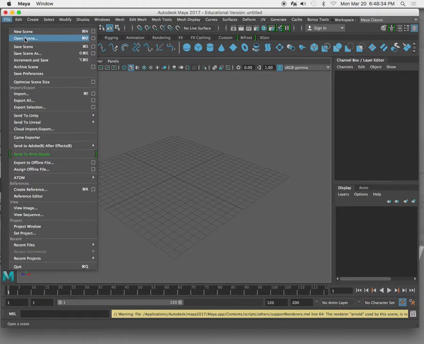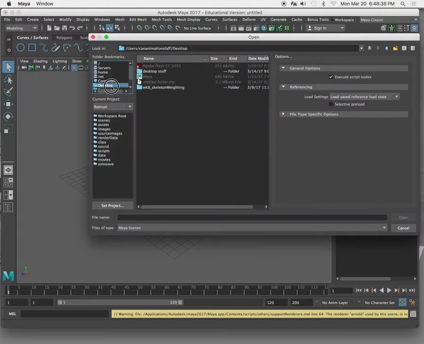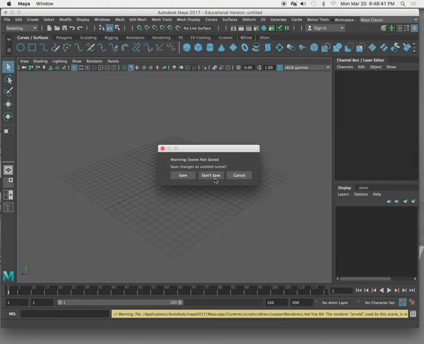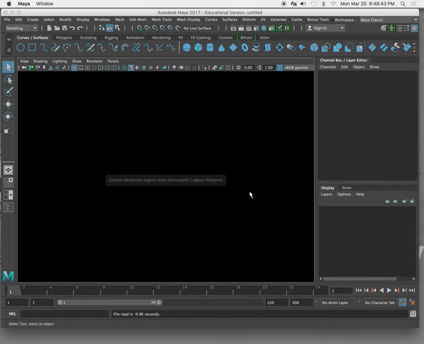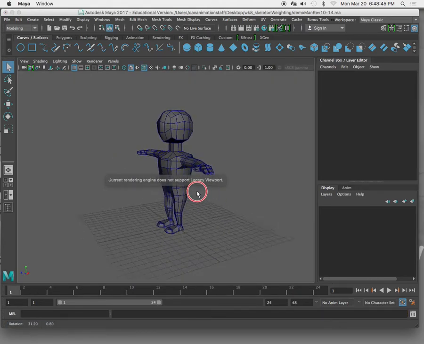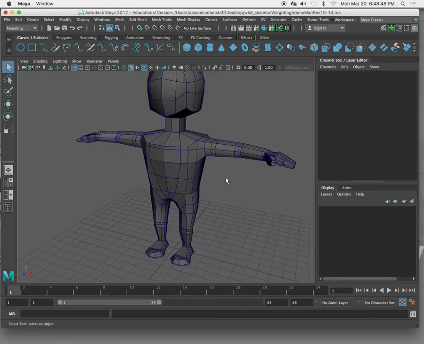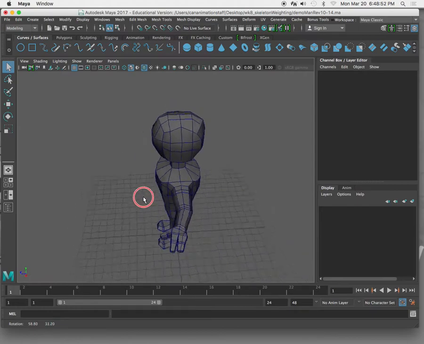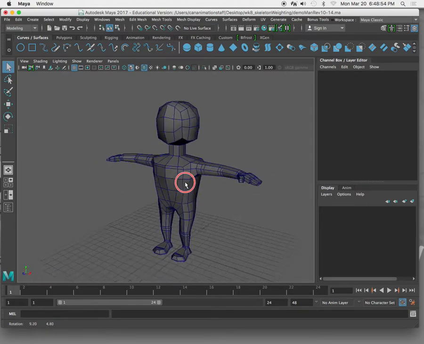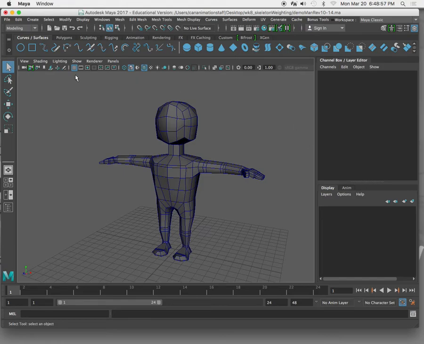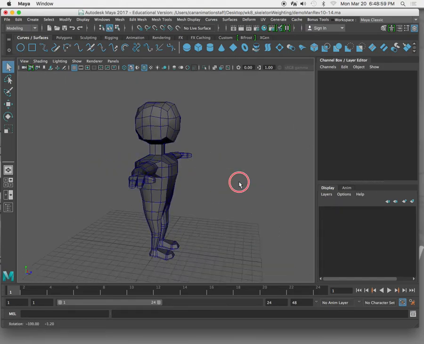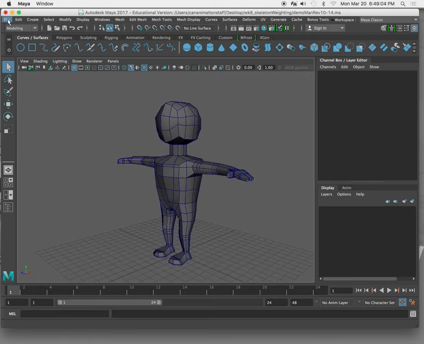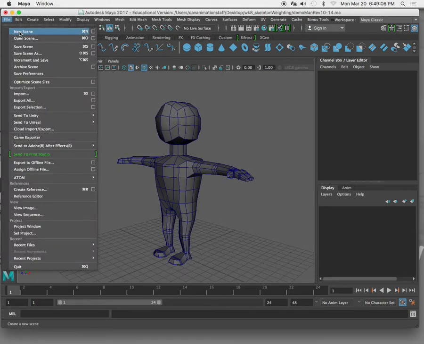I'm going to go ahead and open up a guy here. This is just a character. He's just a really simple guy. He's not intended to be used for anything other than this demonstration. He's also up on the website, so if you want to practice some of these things before you dig in, you're welcome to do that. So we're going to use this guy here in a few minutes, and I'll show you how to put a skeleton in a character.